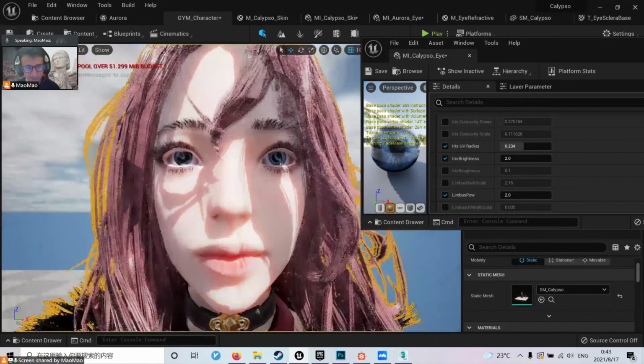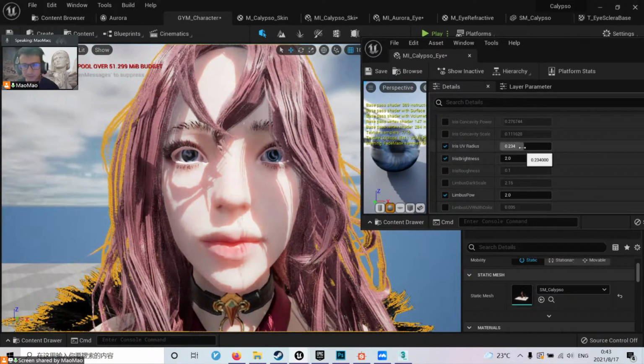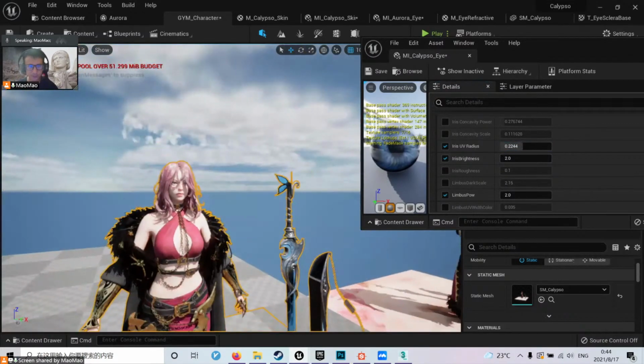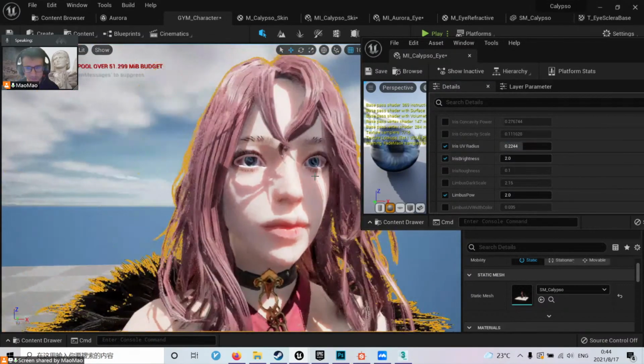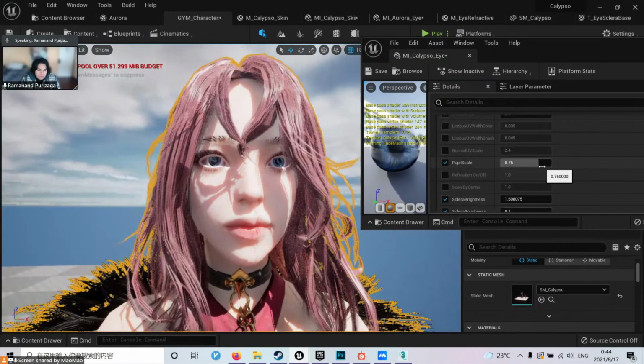I don't know about you, but the iris size looks not so bad to me. This looks fine to me. I don't know about you. Yeah, looks good.